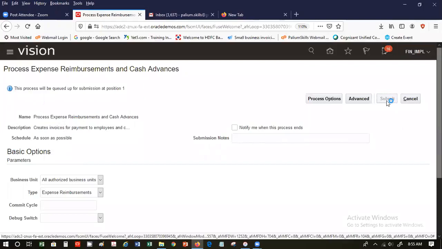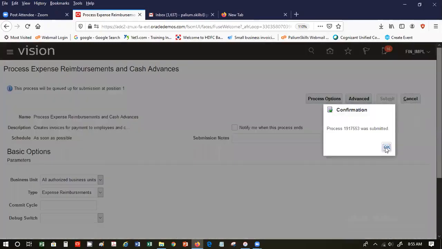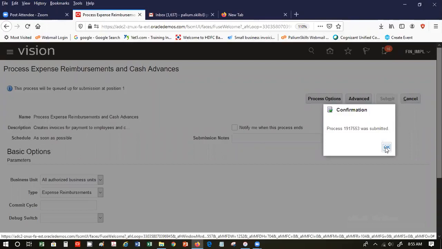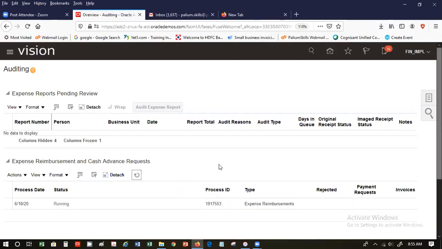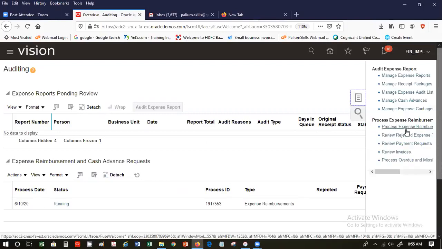we submit it. So this is the expense report cash advance request. Let's also submit the second one as well.